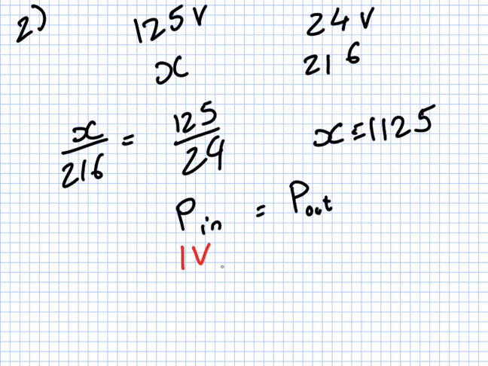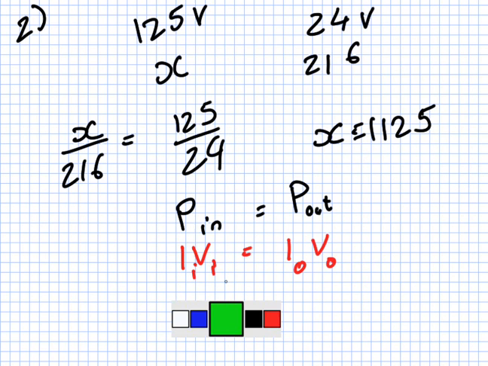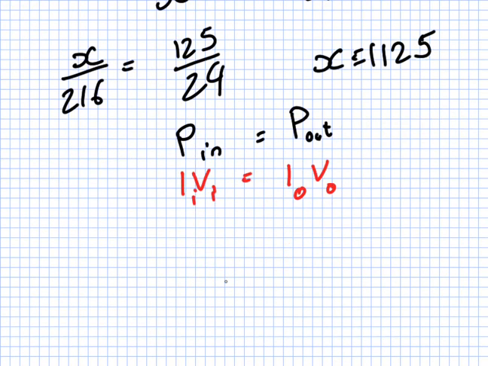Power in equals power out. What's the formula for power? IV in equals IV out. Now, we don't have the I, do we? So we should maybe use Ohm's law or something. But wait, what are we looking for? The current. We have resistance and voltage. So we know both of the voltages, so let's put them in at least. What's the voltage going in? Can we just use Ohm's law? Can we use it directly? Do we have enough?